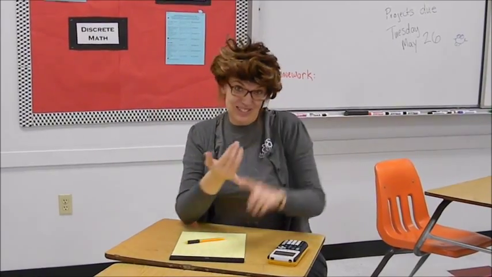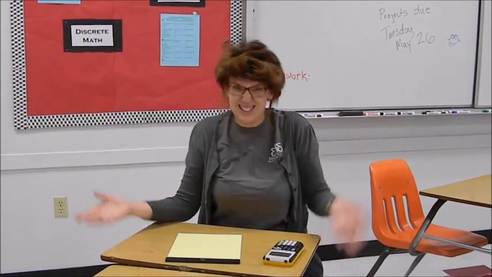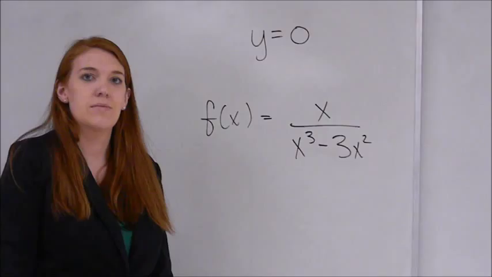Okay, so we talked about our vertical asymptotes and our holes, but aren't there horizontal asymptotes we haven't talked about yet? Great question, Walter. To determine horizontal asymptotes, we're going to look at the degree of the numerator and the degree of the denominator. Do you remember what I mean when I say degree in terms of mathematics? Isn't it the highest exponent power in a polynomial or something like that?